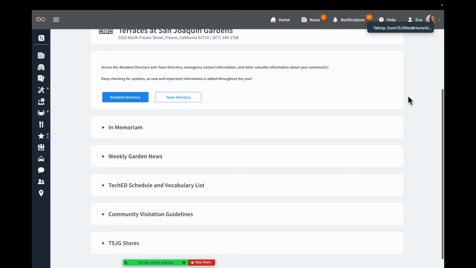And same with the In Memoriam. When we put a name up there, we give it about 2 to 3 weeks of having that name, and then we take it off. So if we go maybe 2 or 3 months without any of our friends passing away, that's going to stay blank. But say we go through a hard time and there's multiple names, then we could be adding people daily for that type of thing. Great. Thank you, Quincy. That's very helpful.